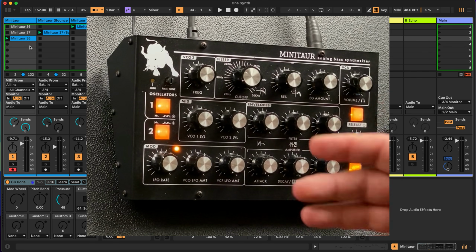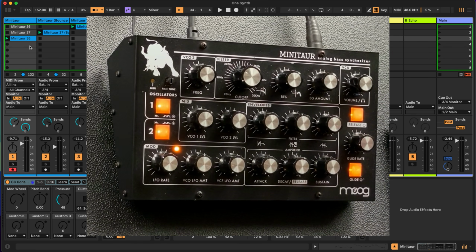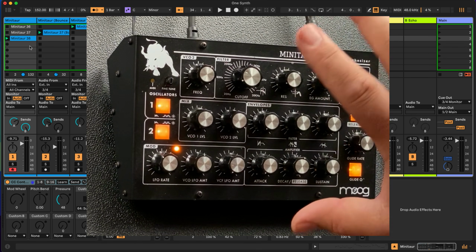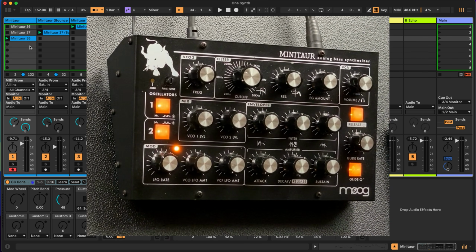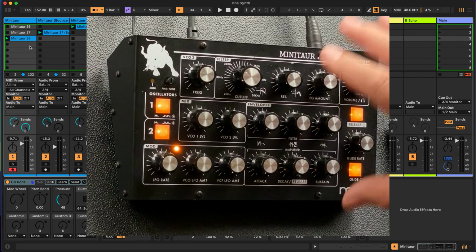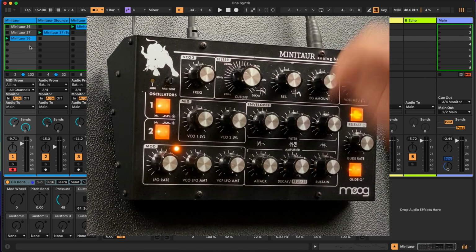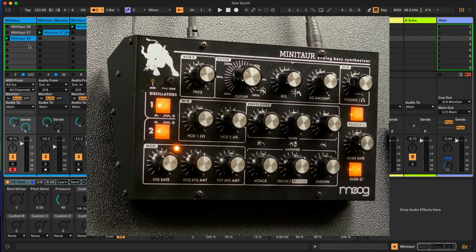So I'm probably not going to achieve a great mix in this video, right? Because everything's thick and very timbre rich. I don't necessarily want to use the Minitaur as a one synth thing without doing a serious amount of EQ carving that I'm just not going to get into here, but we'll see where we go.